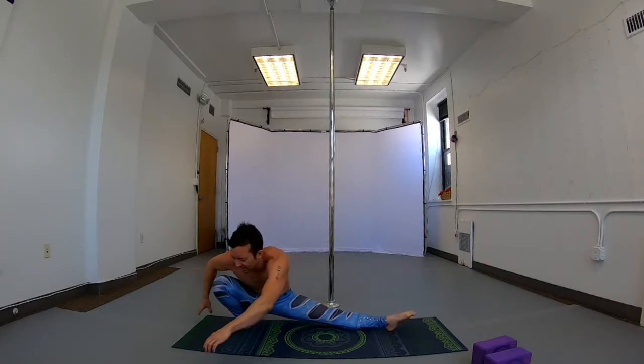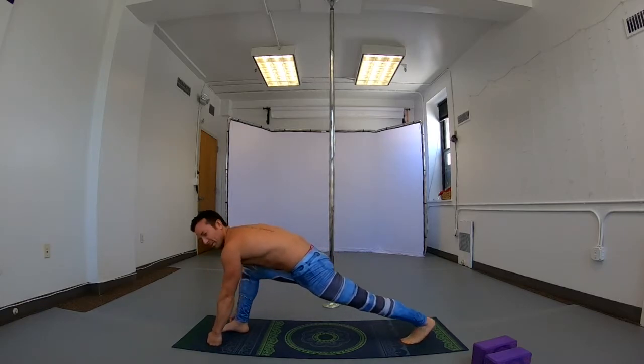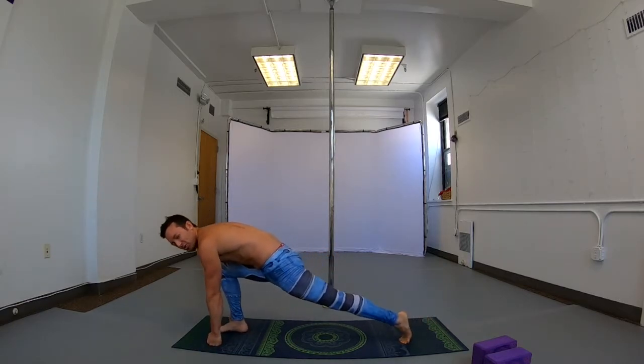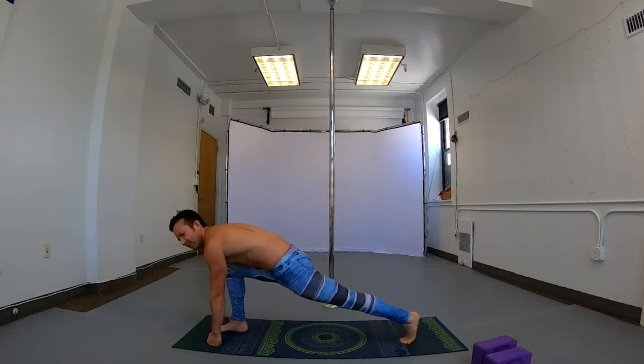It was awesome. Turning to the left, runner's lunge, rocking it out. Do you guys remember Tool Time? Tim the Tool Man Taylor? If you don't, you need to check it out.